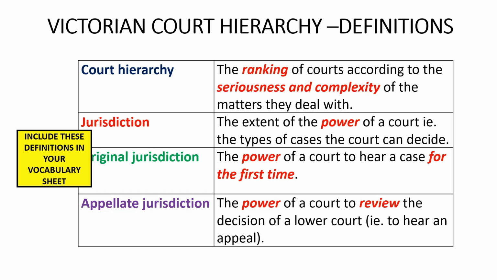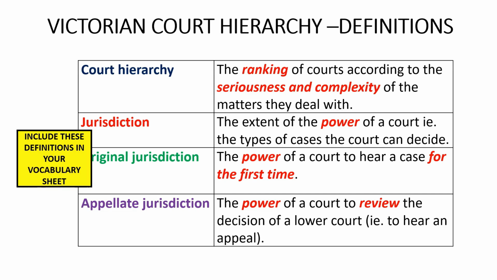In your definition of appellate jurisdiction, please highlight the words power and review. If you're ever asked to define the term appellate jurisdiction, make sure that you use those highlighted words in that definition. You'll note that we don't simply define appellate jurisdiction as the power of a court to hear an appeal. That would be circular. It doesn't demonstrate that we know what appeal means. That's why we use the word review.